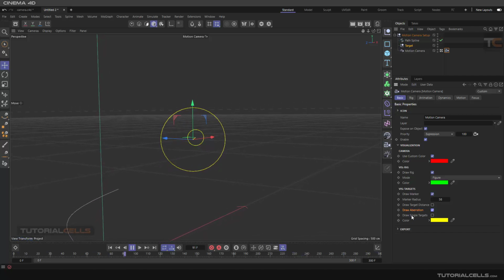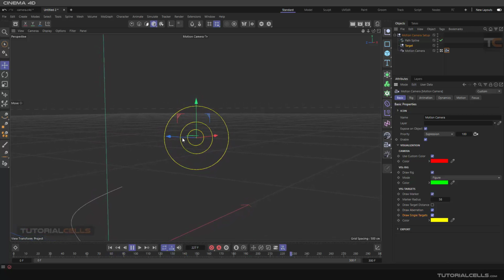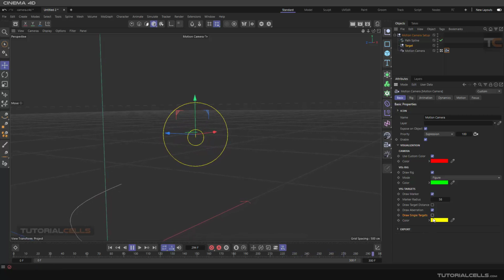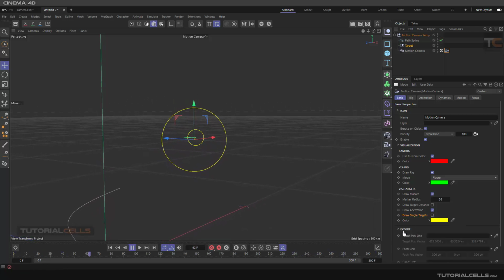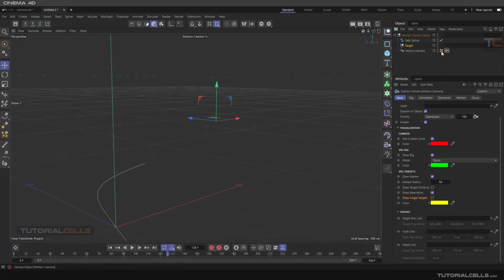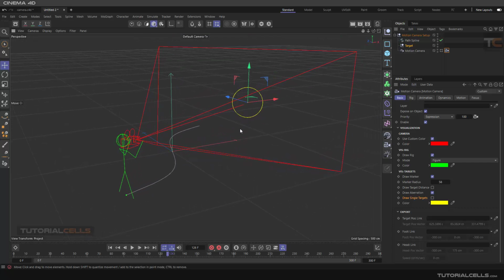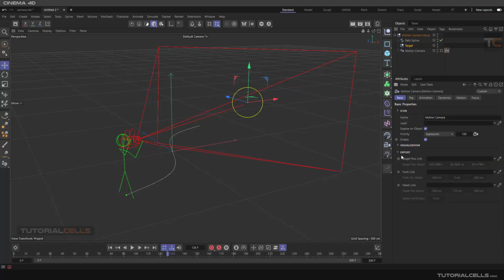Separation. Draw a single target. As you can see, you can add another target here for multi-targets. You can change that color. If you want, you can export. It's very important when I want to explain the espresso and study the vector x, y, and z in some object. For example, this target is moving, or the head of this is moving. As you can see, you can turn off the visualization and the icon.